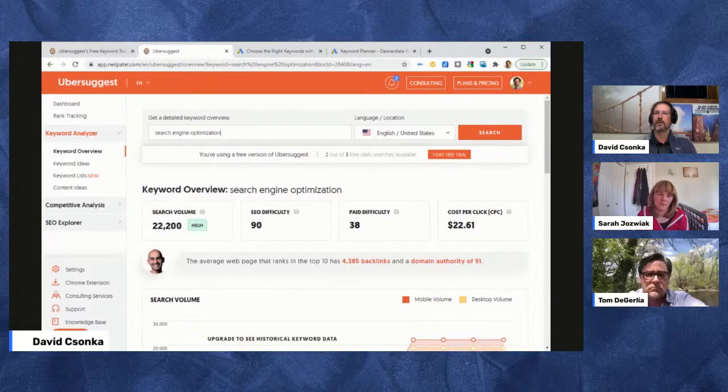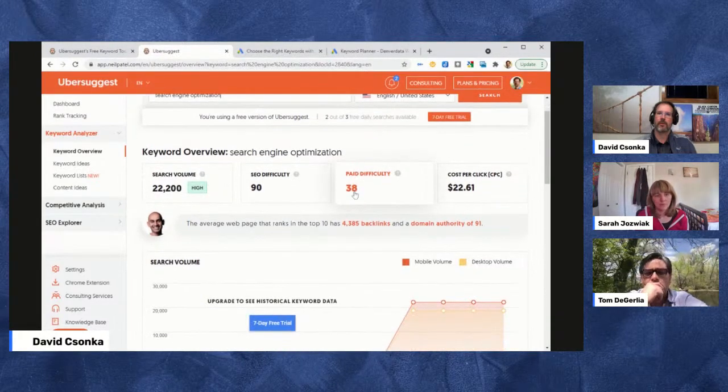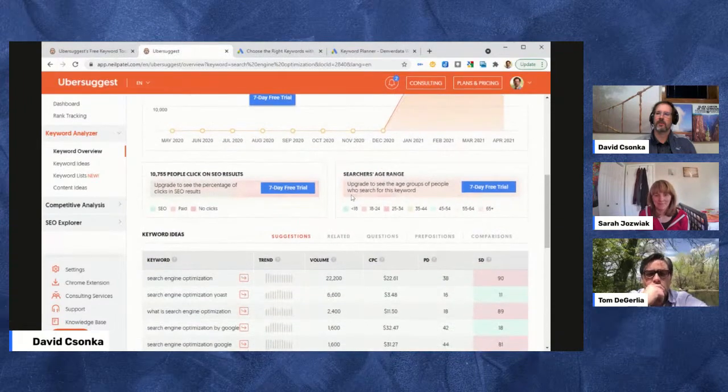I might use Google Keyword Planner. It's fairly low cost compared to some of the more comprehensive tools, like SEM Rush. But for what you get, I think it's actually a pretty good deal. But there you go. Ubersuggest. I like it. It's going to be pretty useful in a pinch.